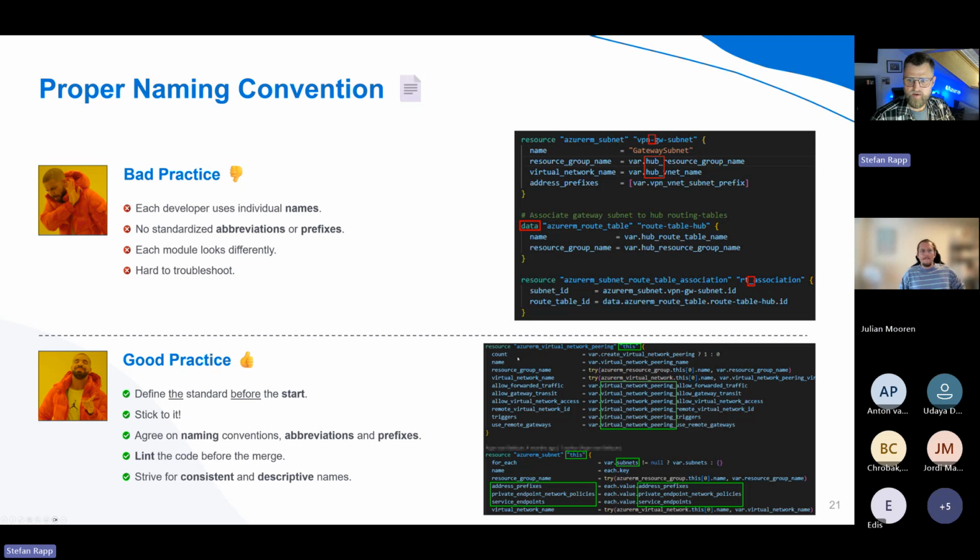Yeah, that's good to mention. Yes, you see here an example of what Julian mentioned, we have count, which brings more flexibility, and also we have for_each. Sometimes it makes sense to loop resources, because if you don't do that, you're limited to create one subnet. But probably I have to create 2 or 20 or 200 subnets. That's the reason why I use for_each loops. That brings more or less the flexibility. And that's also what Julian mentioned, which also helps to make modules actually reusable for different use cases.